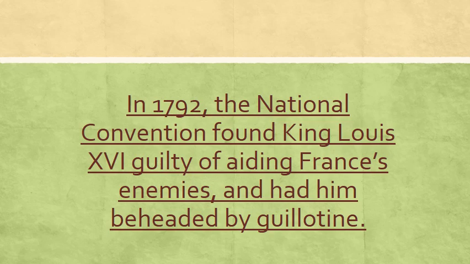So they take the king, they kick the monarchy out and start what they're calling a free government. They want it to be free for the people, and not only is the king out of a job now, but they're going to kill him. They find him guilty. They say, you know what, you've helped out France's enemies. You're guilty. You're a criminal, and we're going to behead you. We're going to chop off your head. We're going to use something called the guillotine.